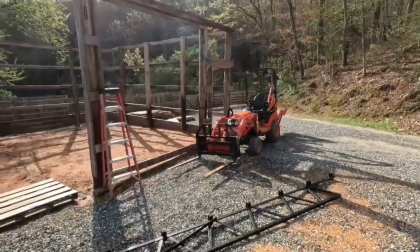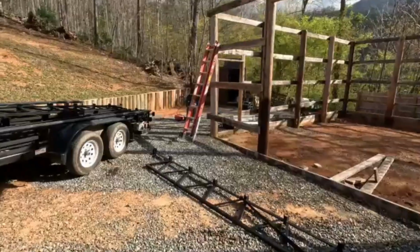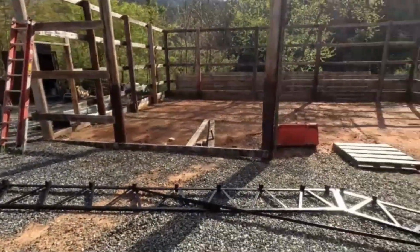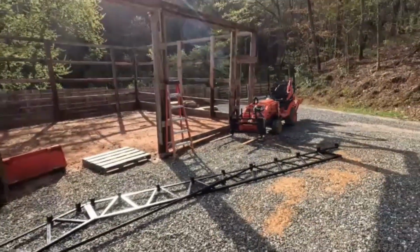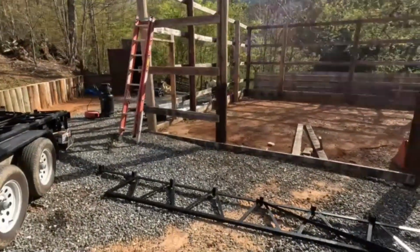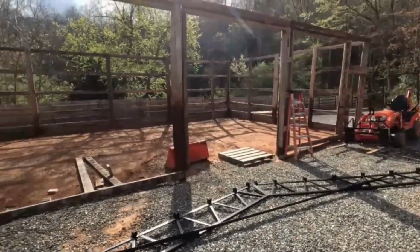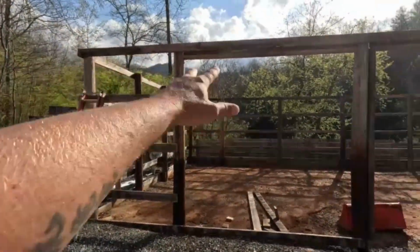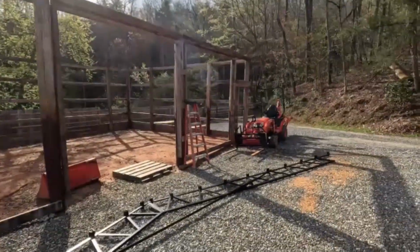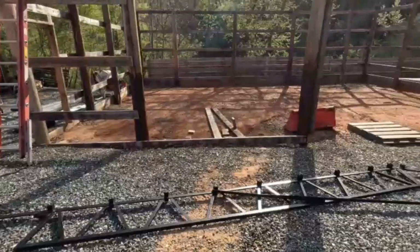My buddy down the road, down at the river, is building a house on stilts, and they've got a crane down there. So I'm wondering if I can go down there and talk to them, find out how much they're going to charge. Maybe I can get them to come up here for a few hours to help me set these after I do all the prep work, getting these things cut and ready to be installed. So let me get this thing bolted together, and we're going to take a measurement.